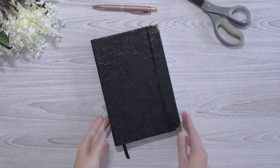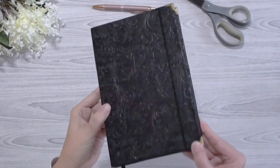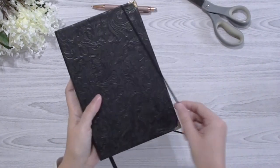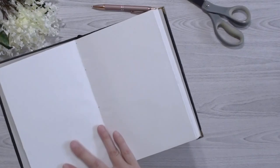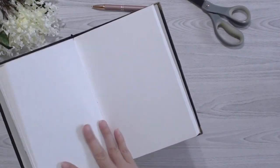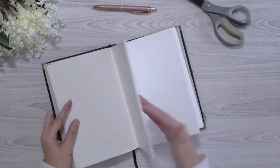I hope you enjoyed this tutorial and that you've joined along with me. I know it takes some practice to get things to work the way you want them, but I'm quite happy with the way this book turned out, and of course my daughter snatched it up right away, so I will have to make myself another one.